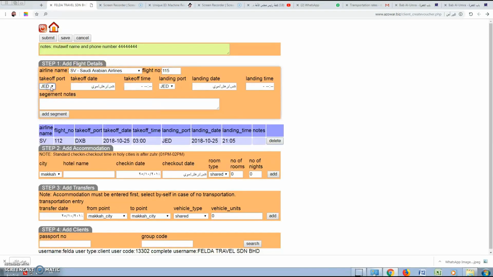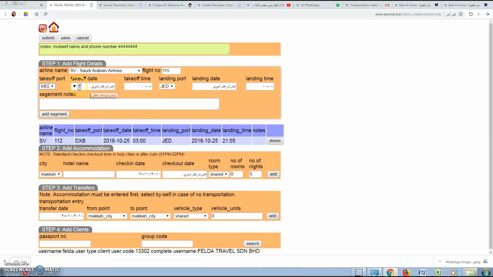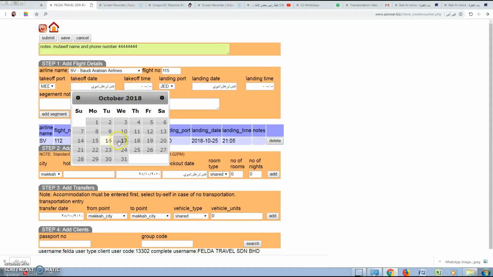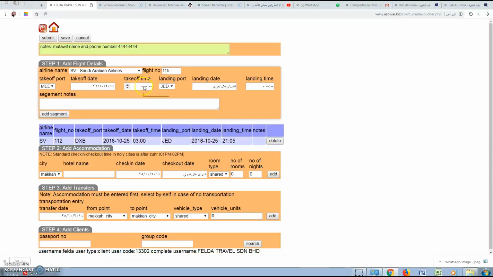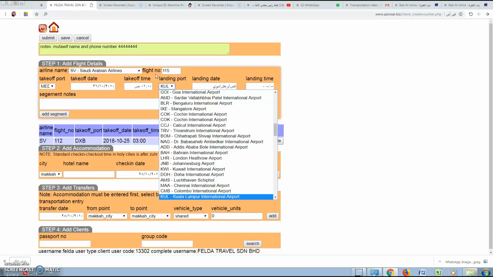Same information. This time it will be out from Jeddah or from Medina. It's up to the package that you have arranged earlier. And then we can put all the information, landing at Kuala Lumpur.